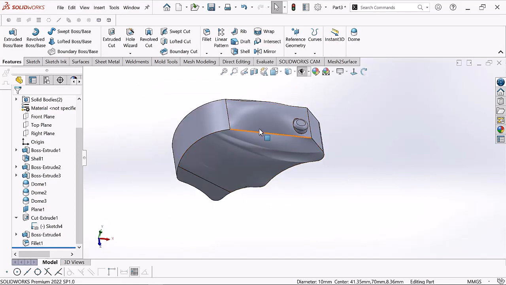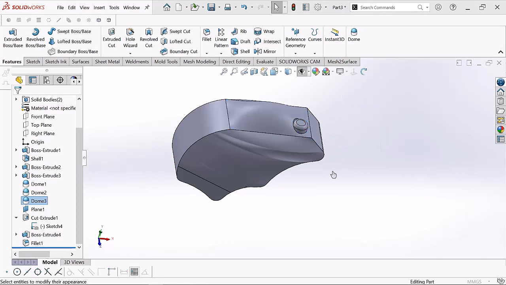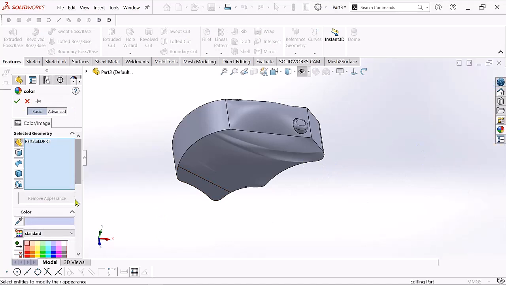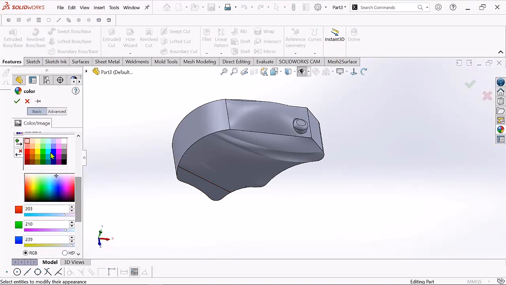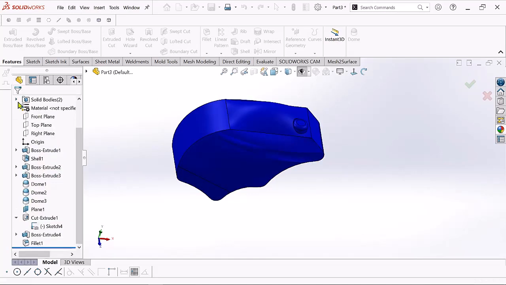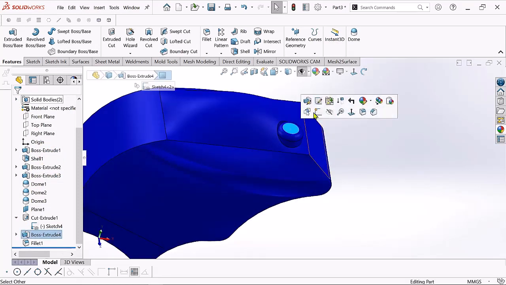Now just click this face and click this appearance and click this part. You can choose any color. There are many colors. I will choose this or this, anything. I choose this and just click OK. And I will choose this. Just click this space and click this appearance.